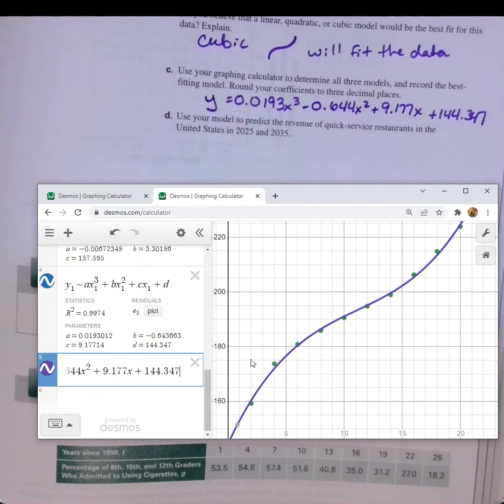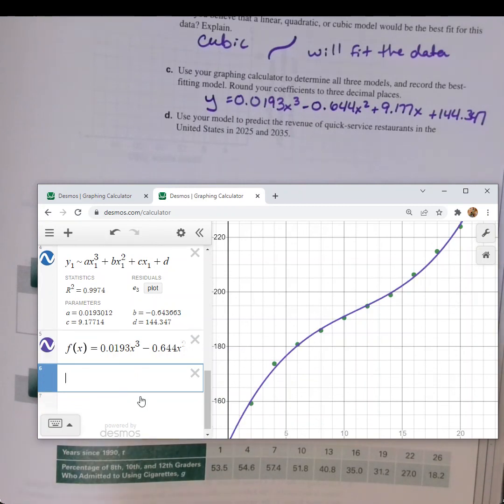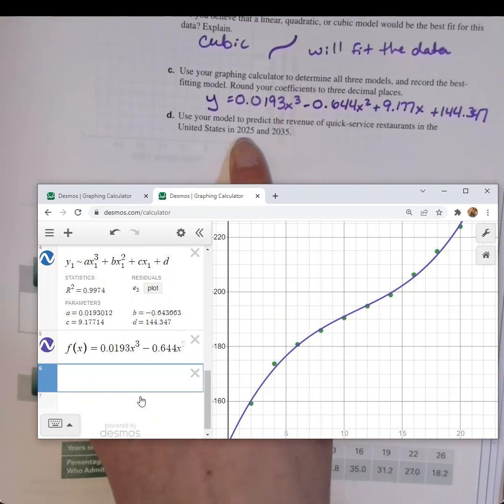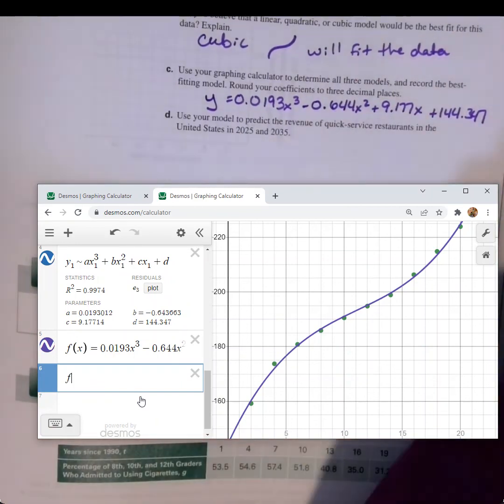Okay, so as you can see, it looks good. What I've typed was enough figures. I'm going to take this 3 off for a second. It is a little better with the 3, right? So I wanted my 3 significant figures. Otherwise, I do have a little bit of error that I don't want to see on my model. So I'm keeping the 3 significant figures. Now I'm going to make my predictions. This data was in years since 2000, so it's easy to compute that we want to plug in 25 and we want to plug in 35 for those two.